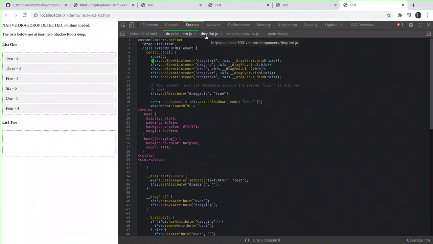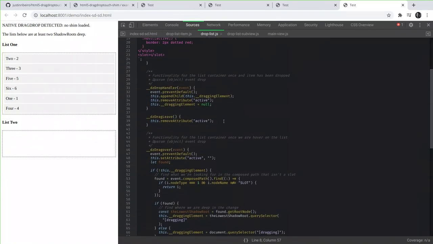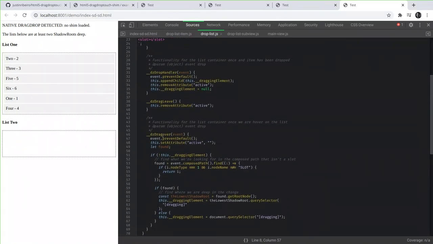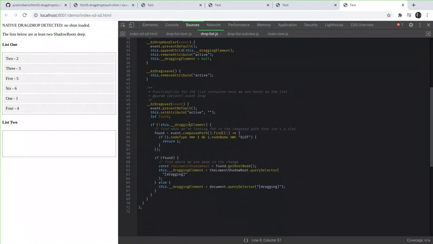So if we look at drop list, we will note that, hey, drop, dragover, dragleave, sets an attribute to drop zone just for the convenience of this demo. Some internal methods here. If we look at these internal methods, we can see there's not much to them. We can see that dragover is where most of our work happens, where we're setting our attribute to active because we're in the space, that event's being thrown against it. We're looking to see if this component already knows what element was dragging. Otherwise, it's going to look for that event that came down to us as it came down our chain. And we're going to go, oh, hey, composedPath.